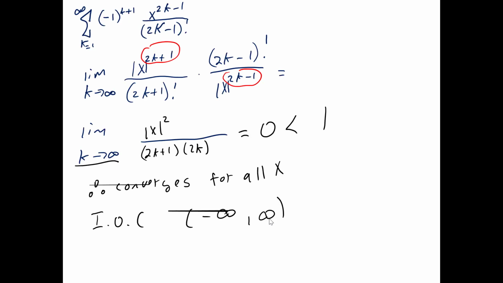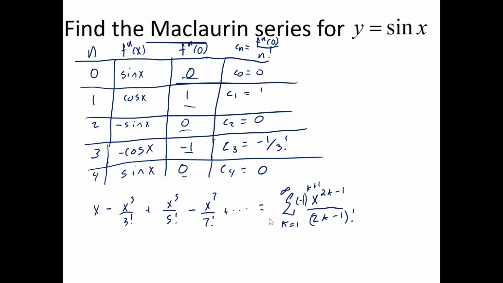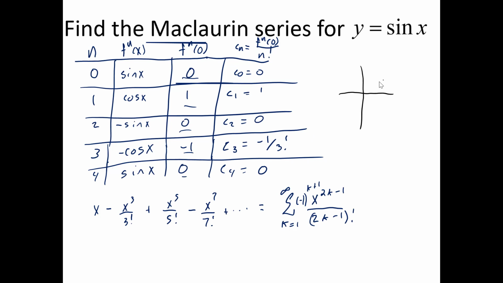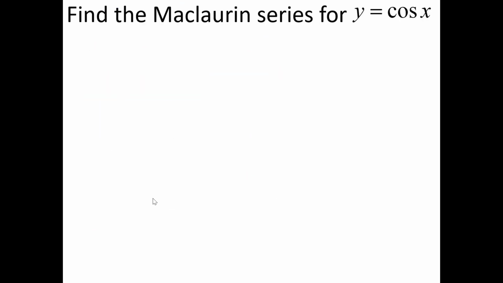Before we go on here, let's come back to over here. Something I forgot to mention. When you were dealing with trigonometry and you're looking at the sine function, the sine function starts at 0, goes up, comes back down, and then over here goes like this. That's not a very pretty picture, but what we said in trigonometry was that the sine function was odd. And notice that all of your exponents are odd, right? Now let's go on to the cosine function. It's going to be very similar.